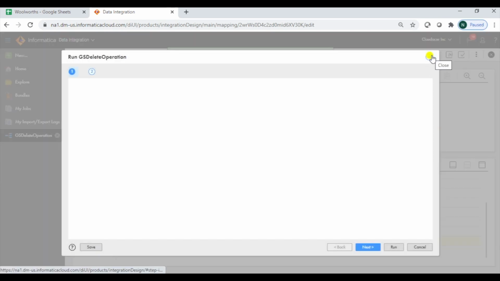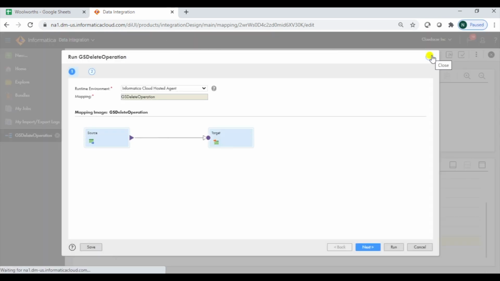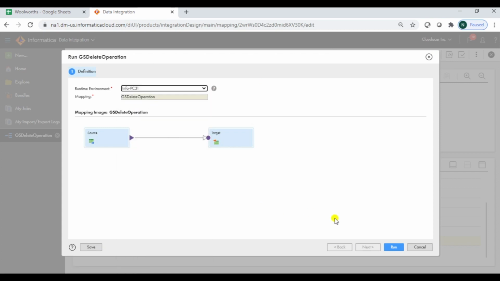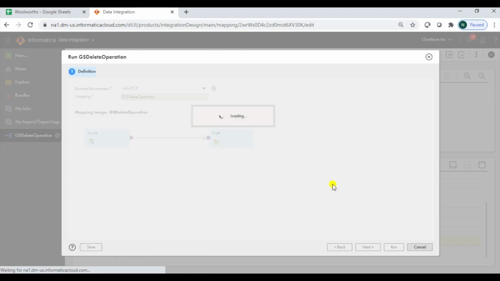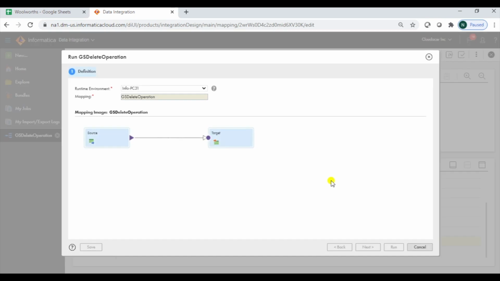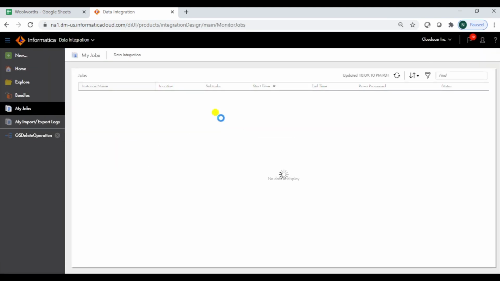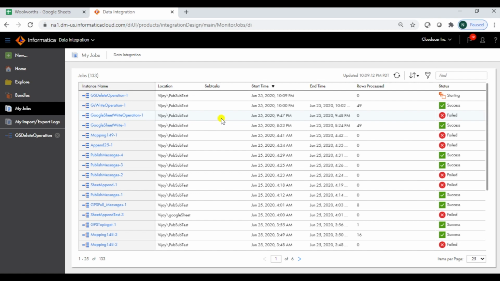When you click Run, you select Runtime Environments and click Run again. Now go to My Jobs to see the status of the task.